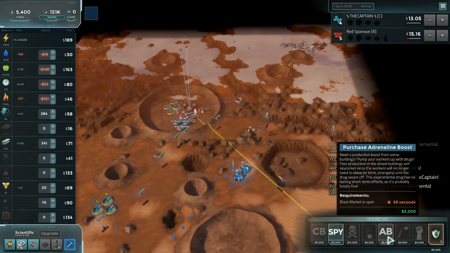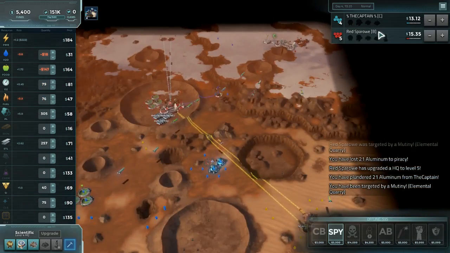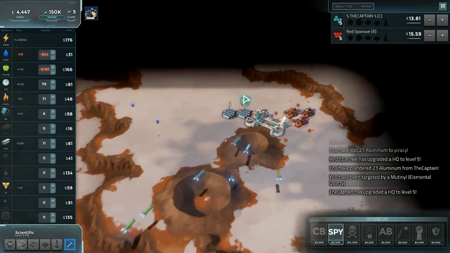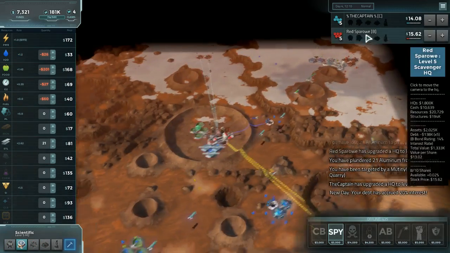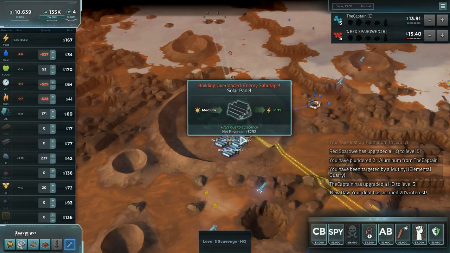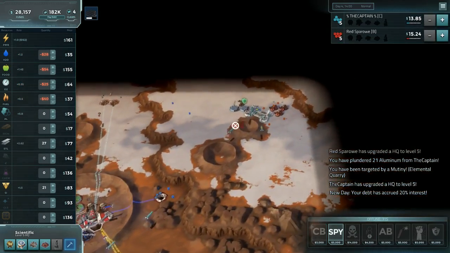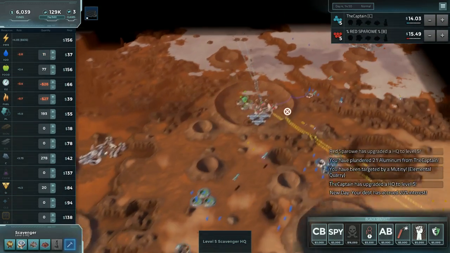Adrenaline boosts not even touched yet this game is definitely worth noting. That is a big deal, and it is also a very big deal that the captain still has an insane amount of debt right now, 150,000, despite the fact that he's had these solar panels up for a little while. And with Red Sparrow going into 3 solar panels, that is interesting. It is interesting to see that Red Sparrow is actually getting the better end of the power, despite the fact that he didn't set up for it basically until HQ level 5 this game.